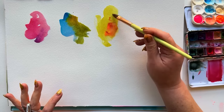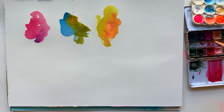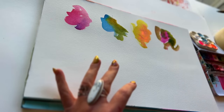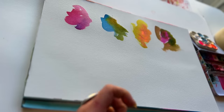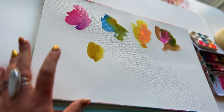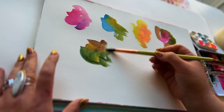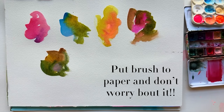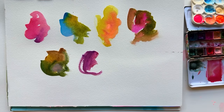So I'm going to get some of my acrylic gouache in here because I've just been having a blast with it. So making the blobs, just get into the blob making process, try to figure things out. Okay, I'm not an expert here, but I'm going to say you're going to stress yourself out if you're really trying to make sure that you're setting yourself up for a really strong cat that's sitting with its butt in the air. No, I want you to just really enjoy this part. I actually want me to really enjoy this part. I'm telling you to enjoy this part because you're right here along with me.